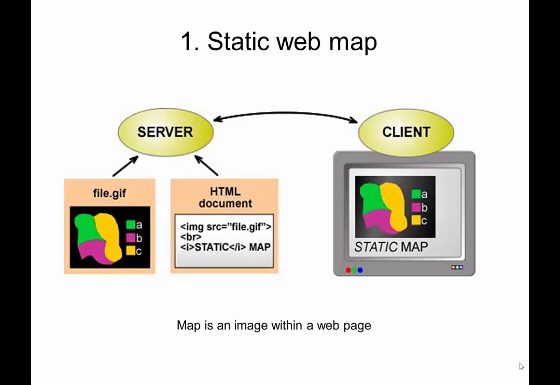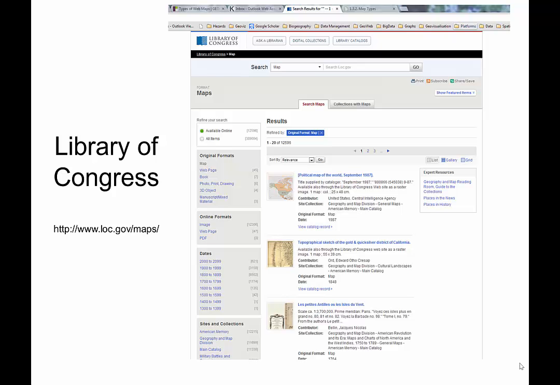Voila, static web maps. Here's an example, the Library of Congress. These are used static web maps. They may sound that basic, so why do we bother? Well, because they're incredibly useful. We've got an awful lot of maps out there that are not in vector or raster format. They're just scanned images. So the Library of Congress, and indeed the British Library, the Scottish National Library, most national libraries now have a map section where you can access scanned versions of, in this case, historic maps.